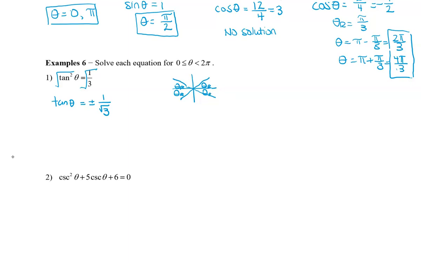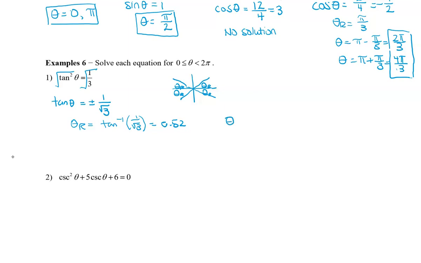All right, so what we can do is actually try using the calculator if you like, so you can see what that's like. So you can type this one in. It doesn't say that we need exact values, so we're going to use our calculator, and you're going to type in the inverse tan of 1 over root 3, and here we get 0.52. So this actually also happens to be the angle in the first quadrant.